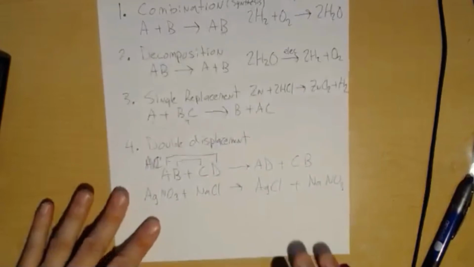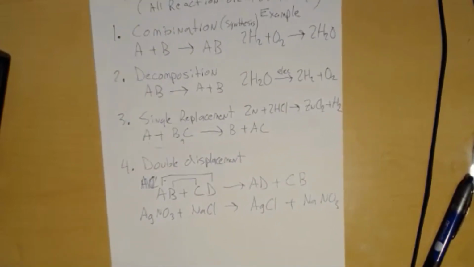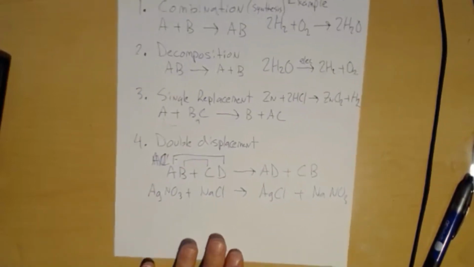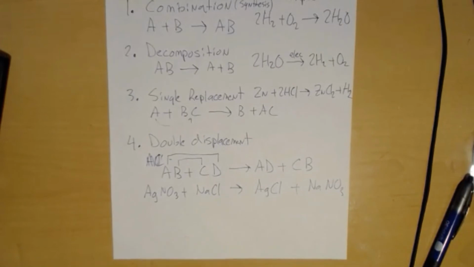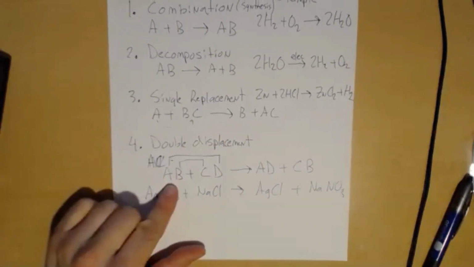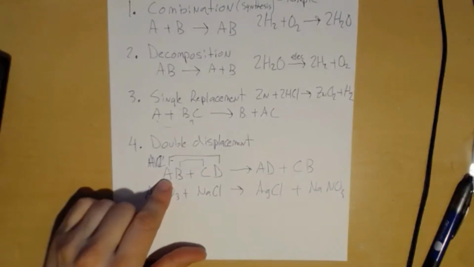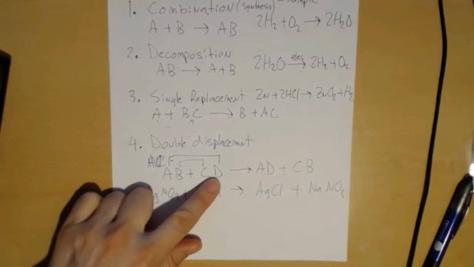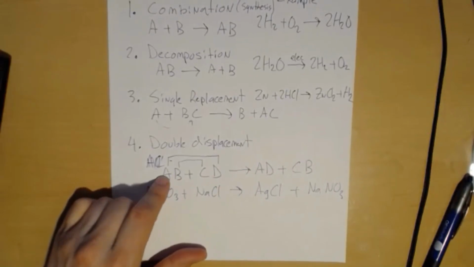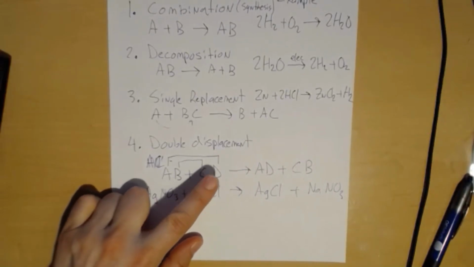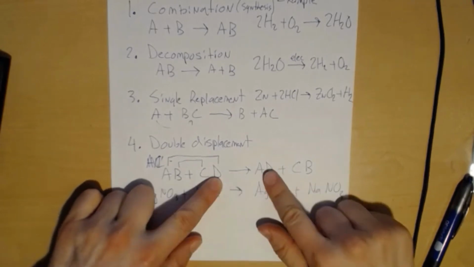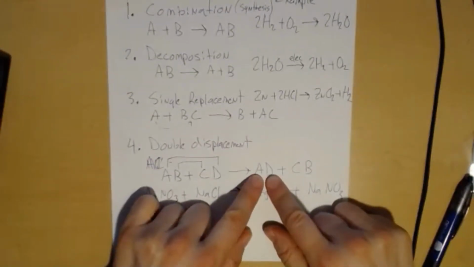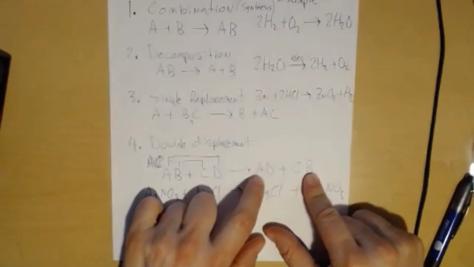I have a question. Go ahead. Does it matter, like, if it was DA plus BC? Like, does it matter which one goes first? No, it doesn't. I wanted to do A, B, C, D, but the main idea is it's cation, anion plus cation, anion. So when they switch, I want to make sure that a cation is with an anion and a cation on the left, right?